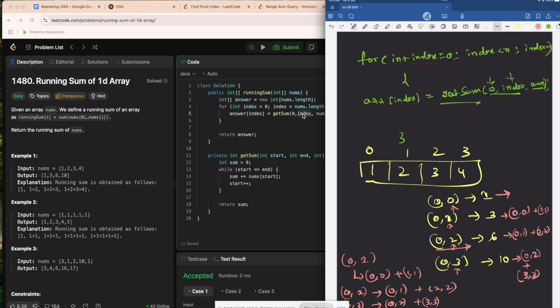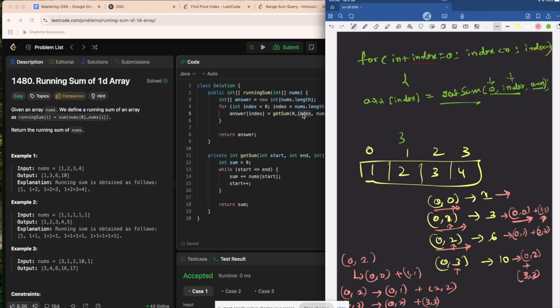When you solve 0 to 2, you already solved 0 to 1. When you solve 0 to 1, you already solved 0 to 0. So we already have the previous sum result, and to it we just need to add the current index value. That's it. This is the concept of prefix sum.